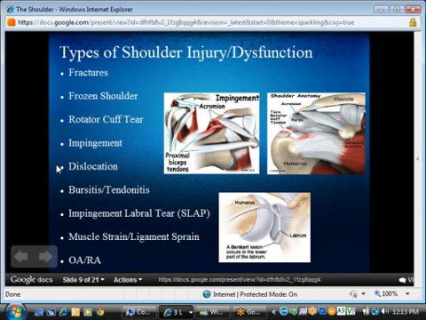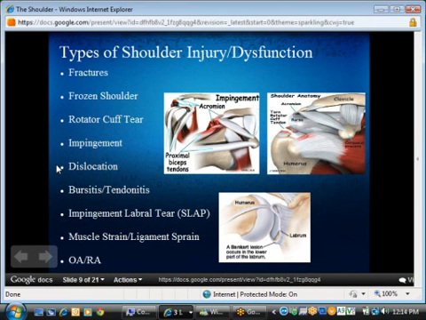And rotator cuff tear, impingement, bursitis, tendinitis, those things can be the result of overusing your joint. When you overuse your joint, pulling, carrying, lifting, you usually get injured. For example, rotator cuff tear, as I explained before, those are the rotator cuff muscles. When you lift up your arm this way, the space between the acromion and the humerus gets narrower, right? In a normal, healthy shoulder joint, usually it's okay.